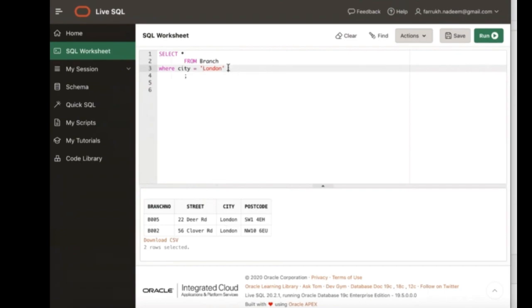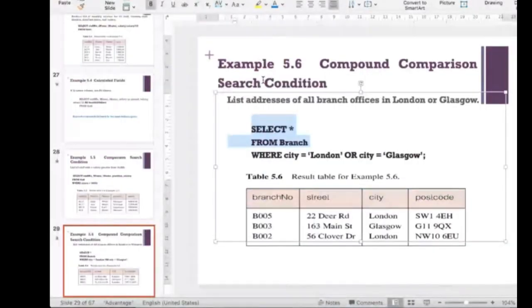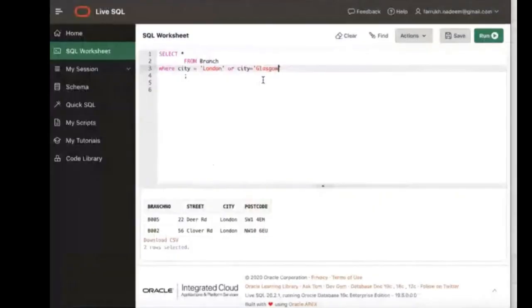Or I want to see the records where it's London or Glasgow. So I will say where city is equal to London or city is equal to Glasgow. No, wrong spellings. Spellings are correct. Where is the issue?